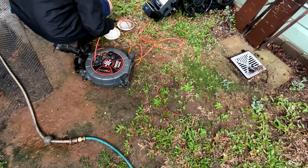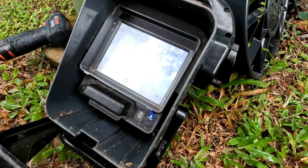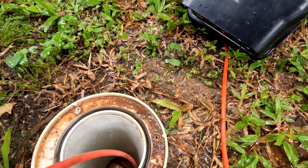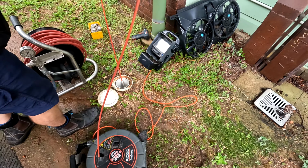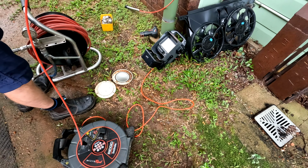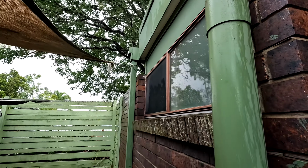Okay, so Lee's just putting the camera down now. As you can see, we're looking for what's happening, aren't we? Tree roots. Yeah, it's a bugger of a thing. As I've said before, the problem is tree roots. There's a tree right there.